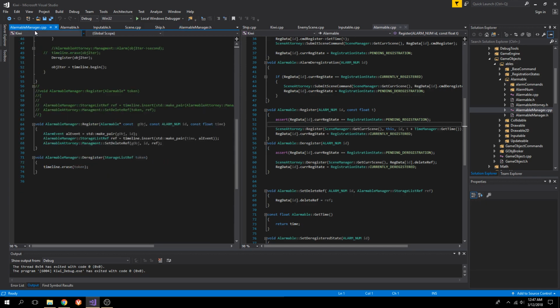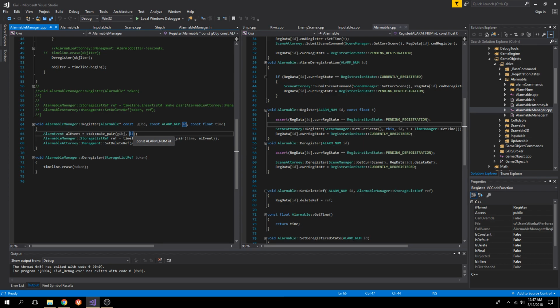So I'm storing all of my executable alarmables inside of a multi-map within alarmable manager. It is made up of a combination of my alarmable and the alarm that I am associating with it, the alarmable ID.